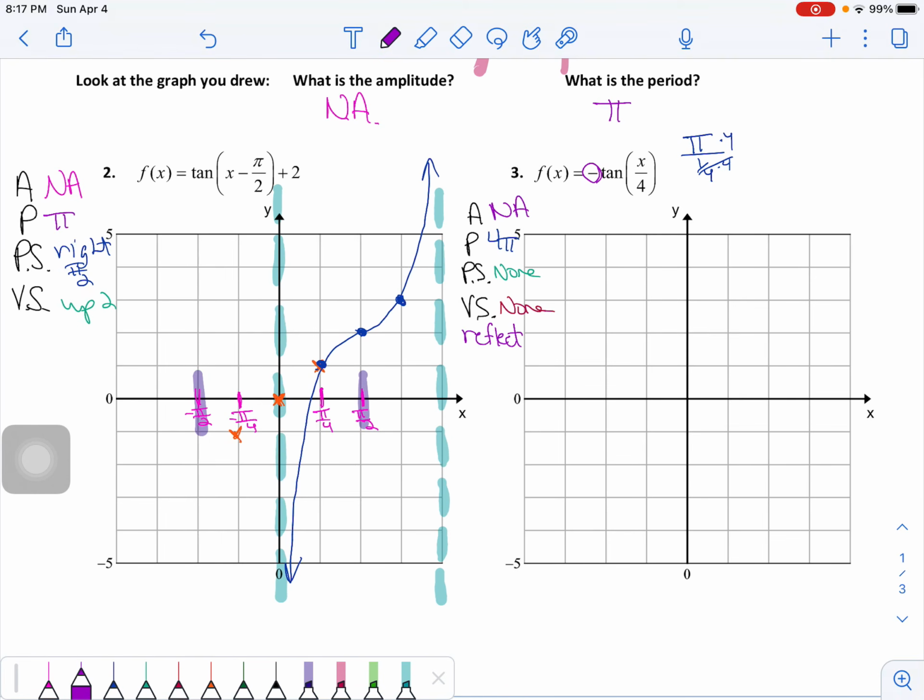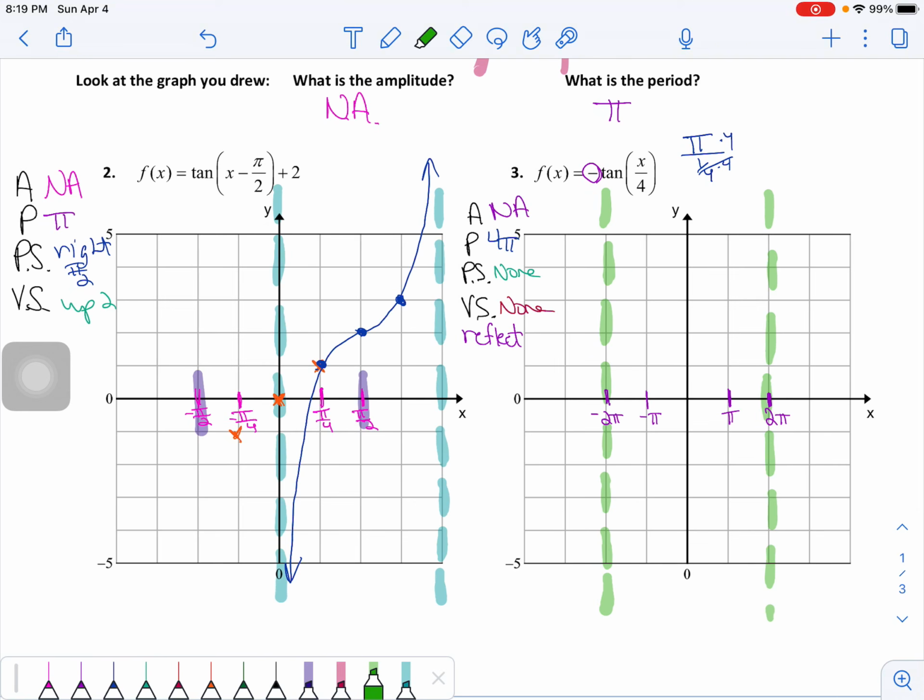Okay. So we are going to seriously stretch this tangent function side to side. All right, that's that period change. So I'm going to do half the period on the right side of the y-axis. So that's going to be 2 pi. Go half again, so that's going to be pi. And then mirror those 2 on the negative x-axis. So altogether between these 2, we have a total of 4 pi units. All right. So I'm going to go ahead and mark in my vertical asymptotes. Those are not moving left or right, so I don't have to worry about changing them.